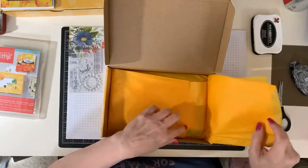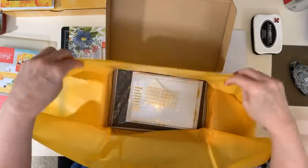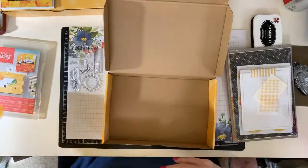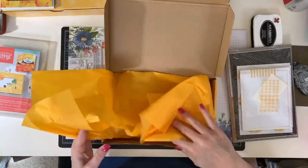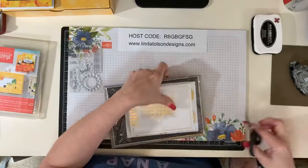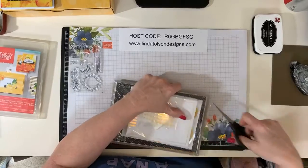Your kit comes wrapped in tissue paper, and all of the materials that you need are also shrink wrapped so that they don't get separated in the package. And then of course you have this nice little box that you can use to send someone something or to organize your craft supplies. I'm going to go ahead and set this aside for use later. And I'm going to open up my little shrink wrap kit of goodies, because this is, let's face it, the fun stuff.